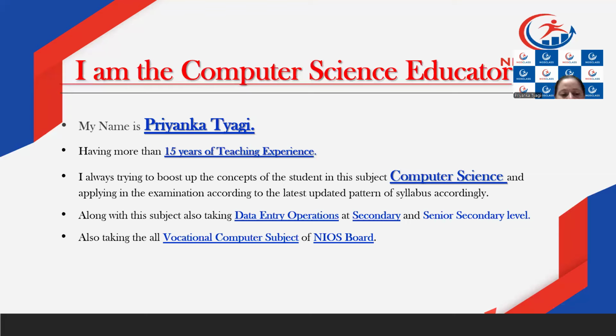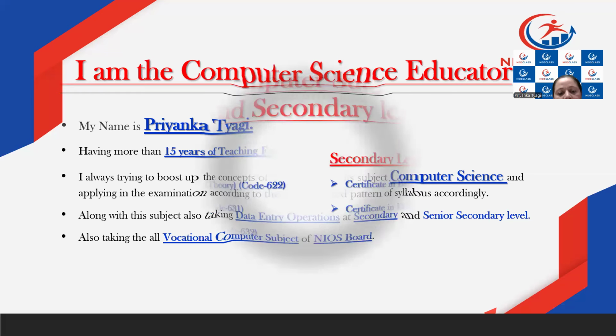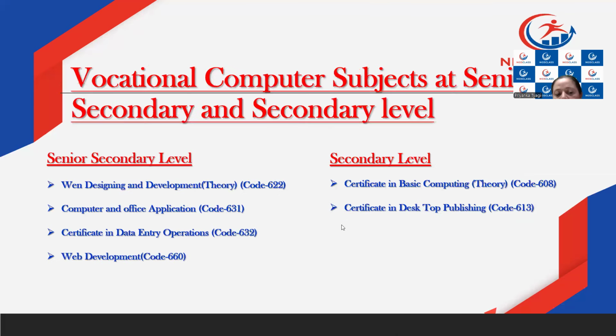There are various vocational computer subjects conducted. Let me show you. As you can see here, at senior secondary level a student can opt for various vocational subjects like web designing and development, if they want to carry forward their career in web designing, website development or any web tool development. There are two core courses conducted in the NIOS board for web designing: one is web development theory and another is web development, code 660.